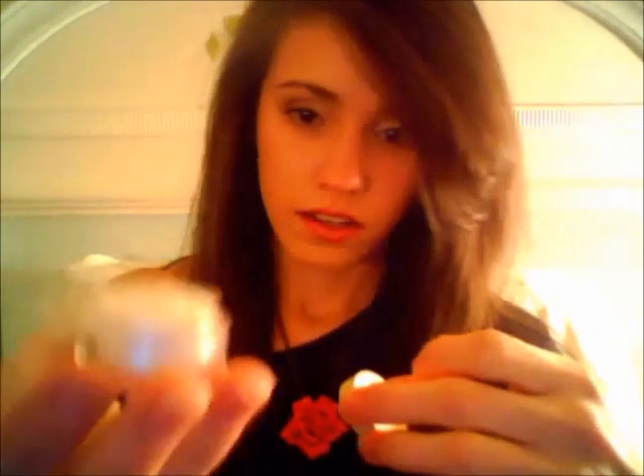Next up, also glittery, is this Body Shop glitter — it's just loose glitter and it comes in the cutest container ever. Sorry about the lighting; it's nighttime and I'm using my lamp. Let me know if you guys love glitter and what your favorite glittery items are for the holidays. If you want me to do a tutorial on this look, I will definitely do it — just let me know.